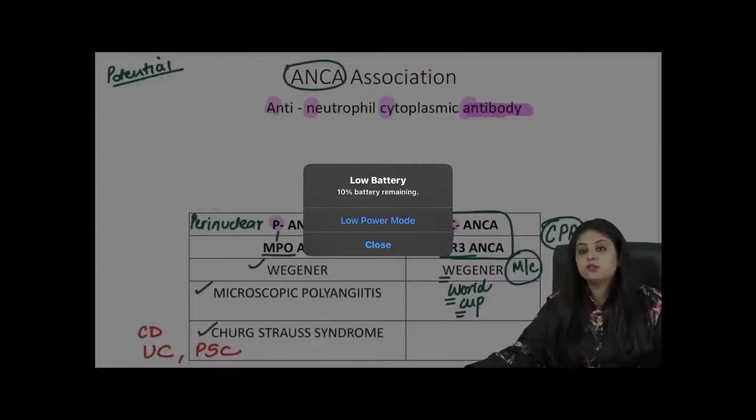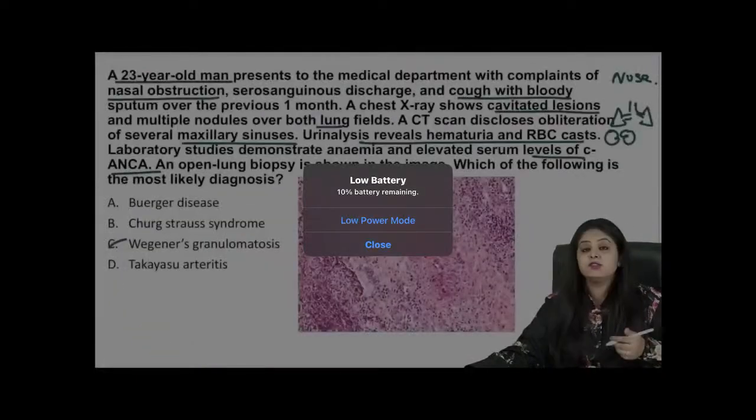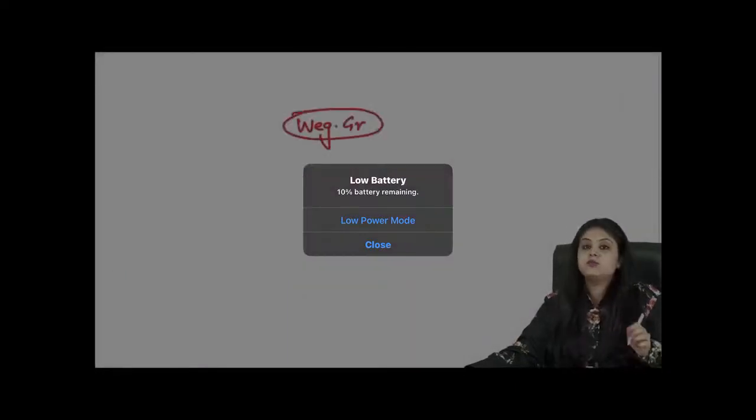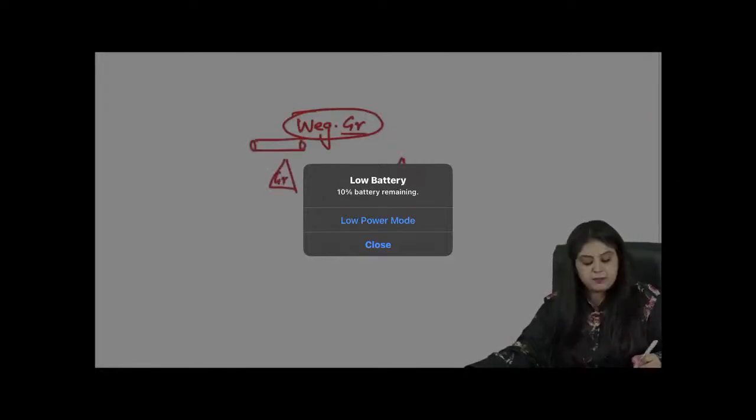Last part not understood, Dr. Garima, be a little more precise. Last part what? There is a lag in the comments, so if you could just let me know what you didn't understand. This is an antibody which is of 2 types, C ANCA and P ANCA. These are the other names, and I'm telling you which antibody in which disease. In Wegener's you see both, but you will see more of C ANCA. All the other diseases show you P ANCA, including the 3 blood vessel problems, ulcerative colitis, Crohn's and primary sclerosing cholangitis.